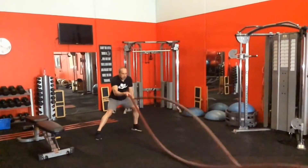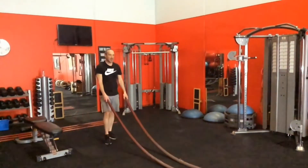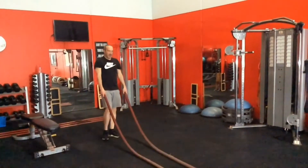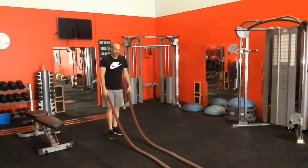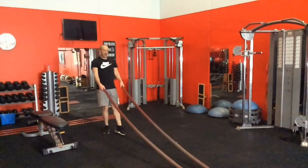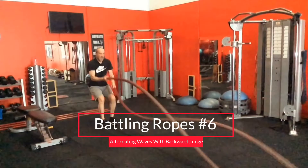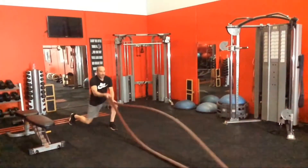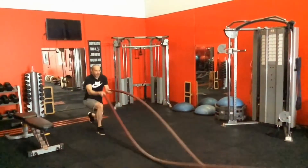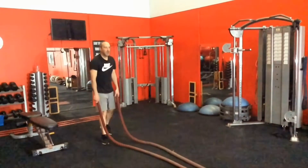The high level of coordination required means that if you're doing this, it becomes a workout for me because I'm doing roughly 10 seconds for each version and then taking roughly 10 seconds break between each one. As I said at the start, you could turn it into a workout. This next one is a really challenging one where you're trying to combine the backward lunge with the alternating rope coordination. You've got to try to not lose the power and speed of it while you're moving with your legs.